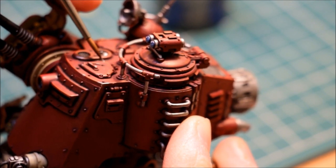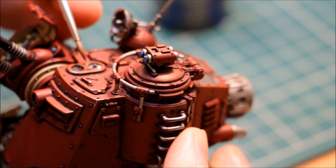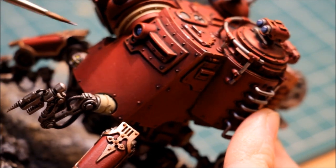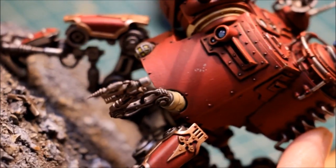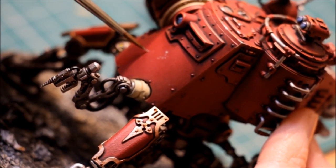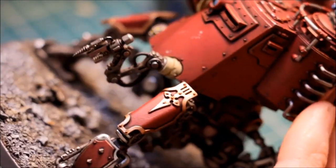There's different ways to do it. You just logically think where bashes will take place, usually the raised areas, handles, corners of bits, little rivets. You can put a little nick of colour onto them, but not too much. Another type of chipping is little dots like this, little stone flicks. Think of cars on the motorway, the highway, stones flick up and take out little divots of paint. Same thing on the battlefield. You've got pieces of debris and shrapnel flying around. So not too many. Done a few there, and I don't want to do too much.